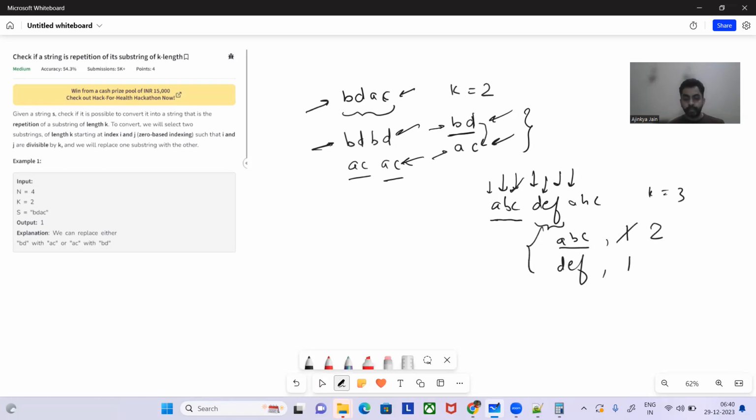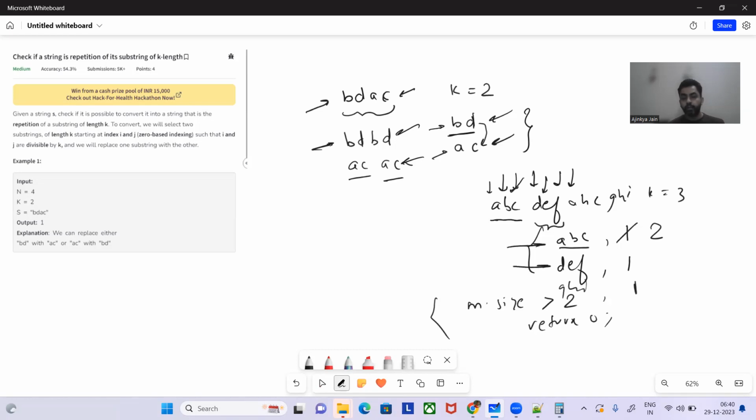Now we check if the map size is greater than 2; if so, we simply return 0. Because, for example, if this was GHI, we can only replace one string with another.